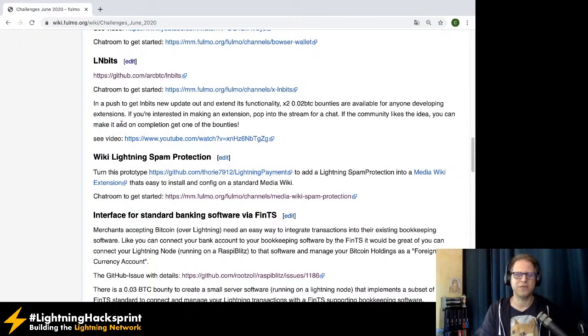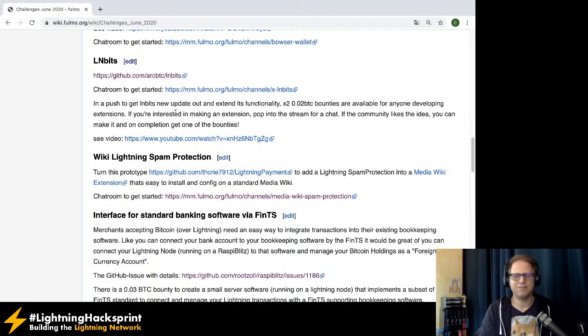Because as you can see, this wiki over here is kind of a basic organization tool for us. On the first Hacksprint, we had some spam attacks. People were just putting spam in there, so we had to put some password protection in there. What is not nice, because now we have to communicate with everybody before anybody can edit our wiki.